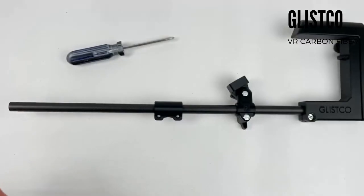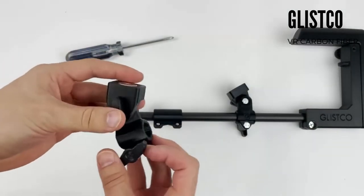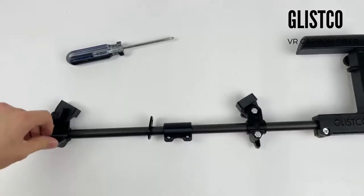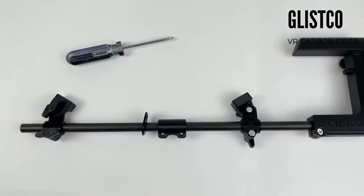Now you're going to take your rail hook and slide it on. I like to have the wing nuts on the same side as my handedness, so it's going to be on my left side this time for easy adjustability.